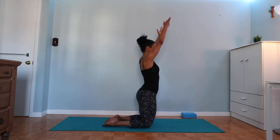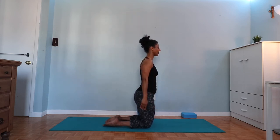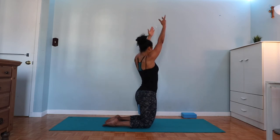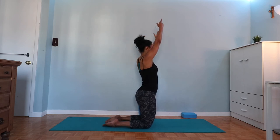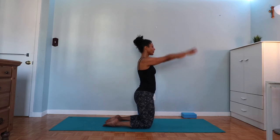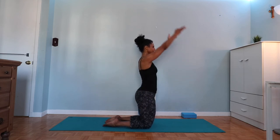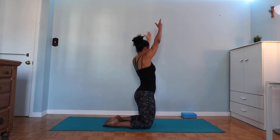Inhale, reach up. Exhale, twist and lean. Come up, untwist, release. Inhale up, twist and lean, exhale. Inhale, up, untwist, exhale, release. Again. Up, untwist, release. One more. Center, release. One more to go.